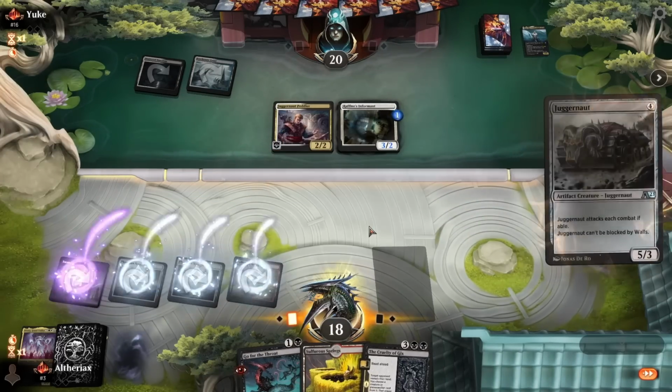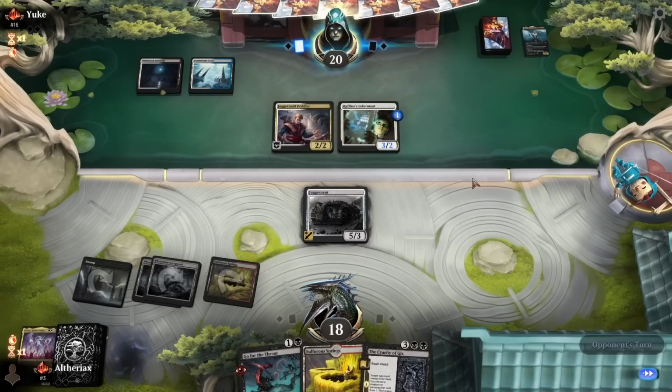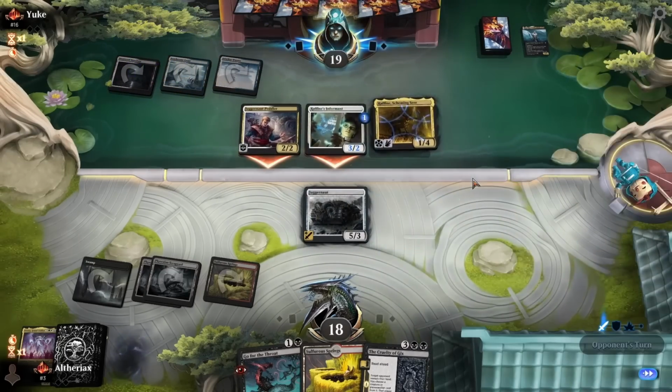Wow, okay, they missed their 3rd land. That's huge. And we draw a Cruelty of Gix. Okay, that was a big turn, right? Because now we basically stop them attacking for this turn, unless they have a Rafine here. Okay, they do have a Rafine, so they do attack here, presumably.